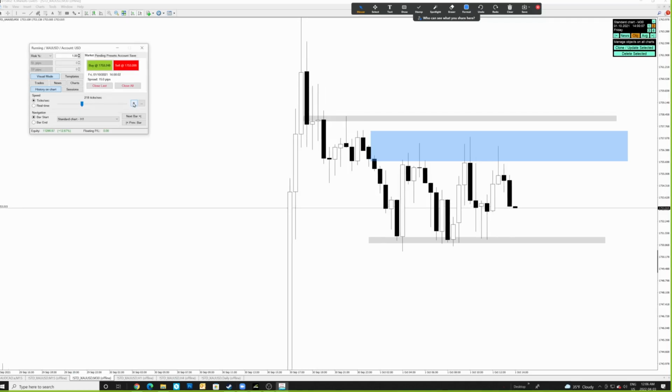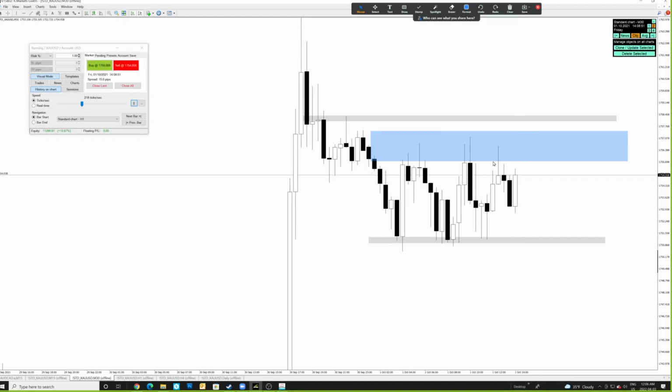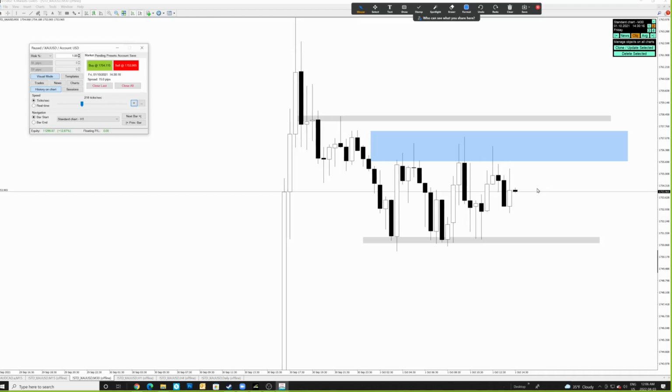This 30-minute candle is about to close. We closed above this support. Candle closing with no wick. This is like a 15 pip range, not enough range to take a trade. If you look at all the other trades we've taken, we had ranges, we had candle closings. We're about to get a 30-minute candle to close here as well. And right here, nothing. Even if this is a wick fill, it's like 12 pips, and then you've got rejection after like 17, 18 pips.